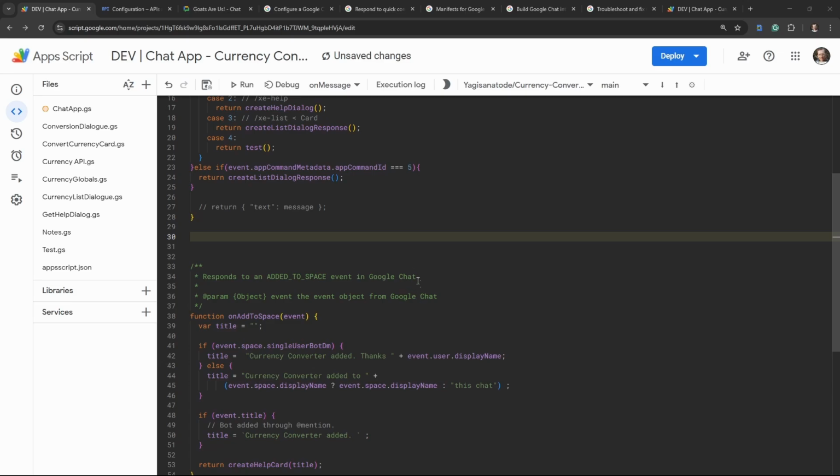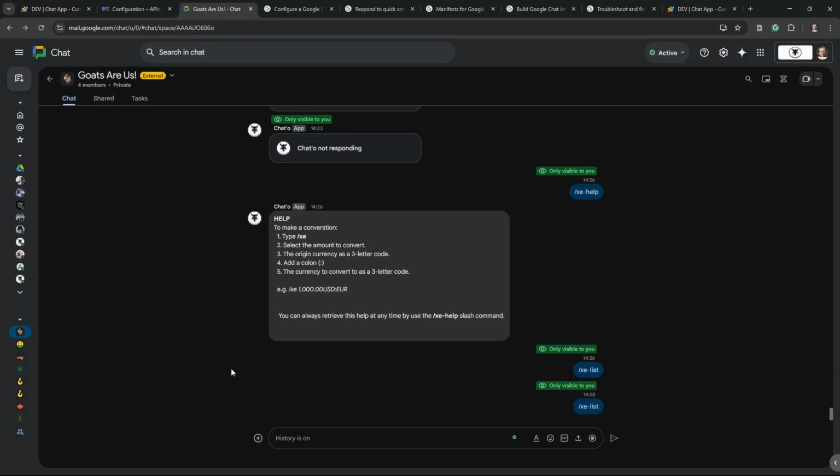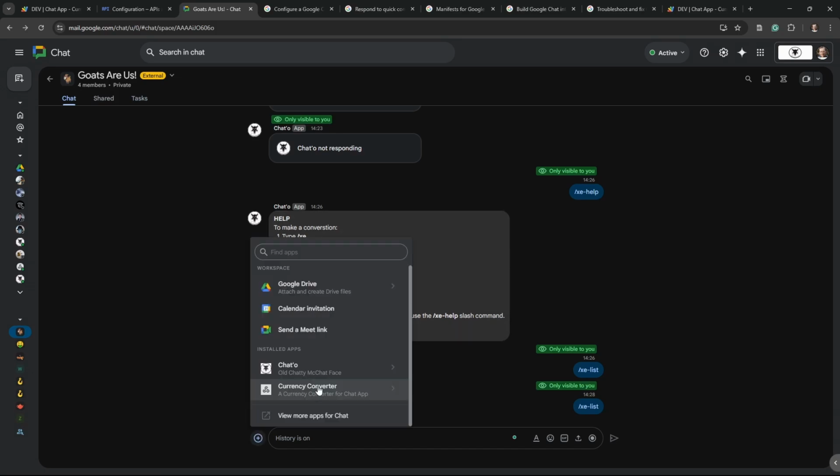Hey there, Scott from the future here. There are a few things I was missing when we were doing the walkthrough, so I just wanted to cover them, and I actually discovered how to get this up and running. I'm on a different account now, thus the black screen, but we're basically doing the same thing. So we're going to use this currency converter account. Let me show you what I've done that's changed.